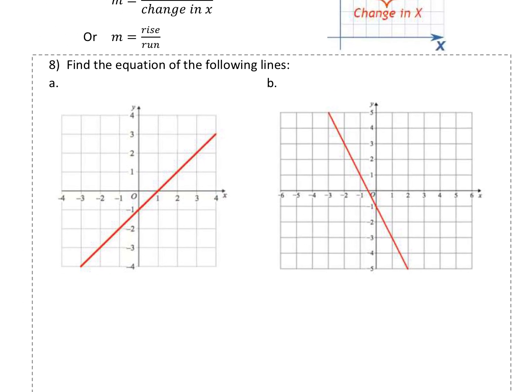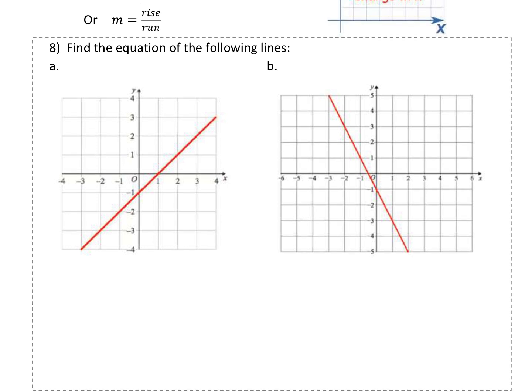Let's have a go at that for these two. If it says find the equation of the following line, I see it's a straight line, so I know it's going to be y equals mx plus c. Y and x are fixed. They're not something to be found out. M and c we can find out. C is where it cuts the y-axis, and it cuts at -1. So the c I replace with -1.